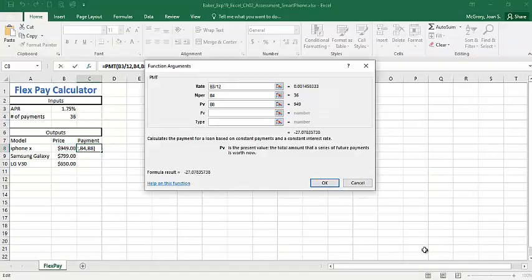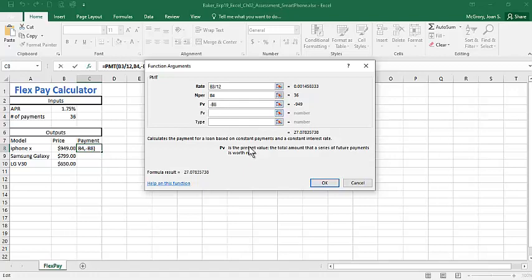Okie dokie. In order to make this from negative to positive, there's 50 ways to do this. You need to put a negative sign someplace, or else you need to multiply by -1. The common practice is that before your cell reference, you're just going to type a negative. Okay, see how I did that? I know that's probably small, but for the PV, I put in a little negative sign there.